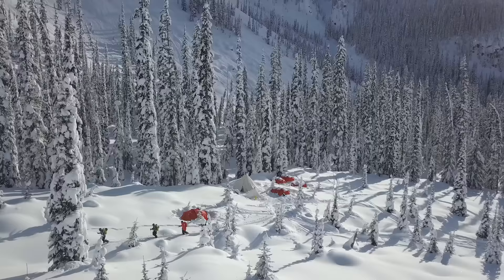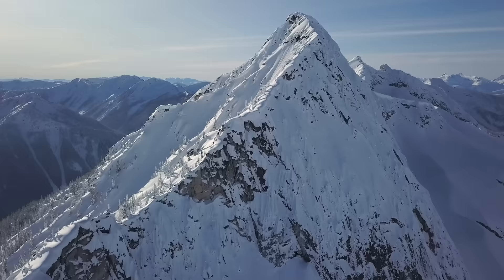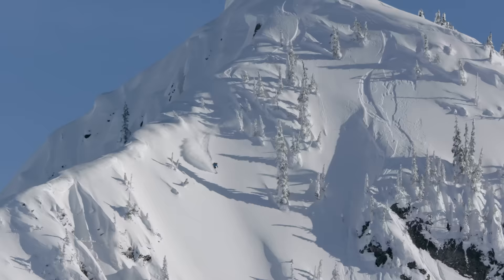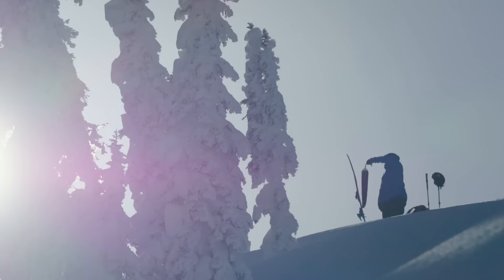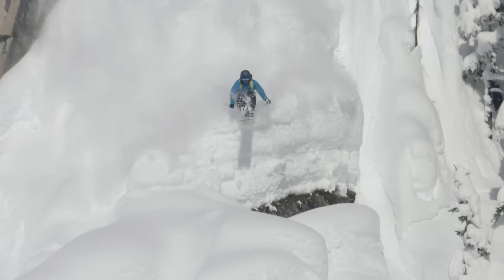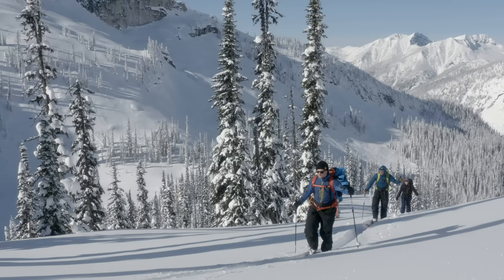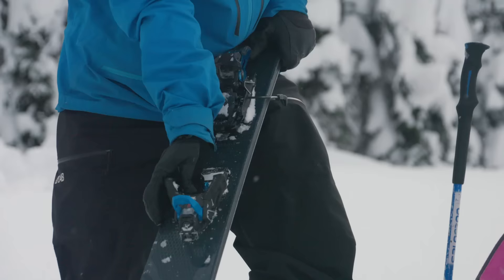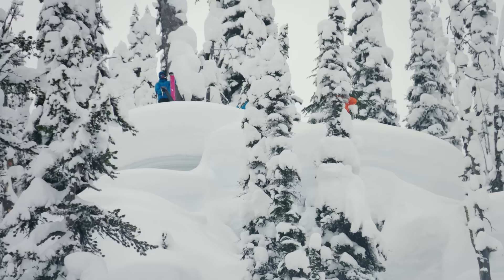Testing out the umbrella and the shift binding — booyah! Being here we definitely have great access to all of the terrain, and we wanted to see what we could do with the shift binding. Seven years later we have something that we're really proud of, and it's pretty cool to be in a spot like this and see it perform perfectly.